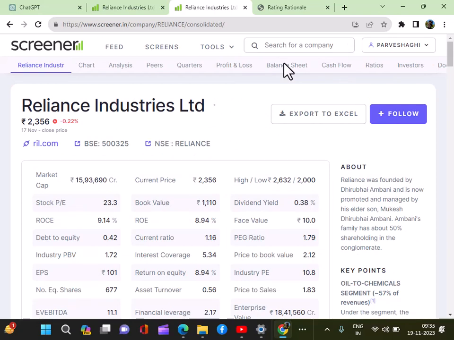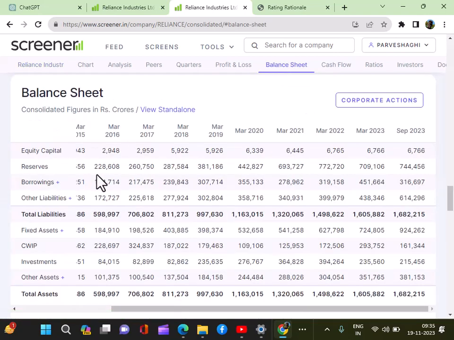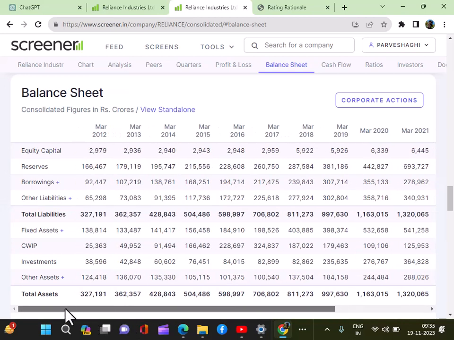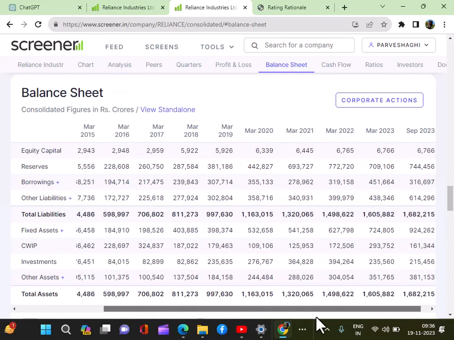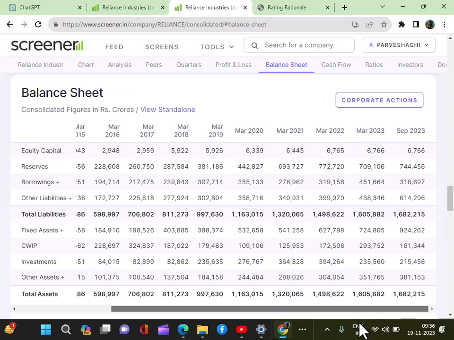So this is one source of risk for a company. They try to manage that. Then look at the balance sheet of the company. These are the borrowings, 92,000 crores to start with. Equity capital is on top and then borrowings. Borrowings can be further classified into long-term and short-term borrowings, but we are not worried about that at the moment. The borrowings have been growing. It has gone up to 3,16,000 in the last quarter reported, as against an equity of around 7.5 lakh crores. Look at the reserves and surpluses and equity capital that belongs to the shareholders. So the ratio has gone to 0.42. Take the debt and divide by equity. So we can do that. Just do a calculation here.